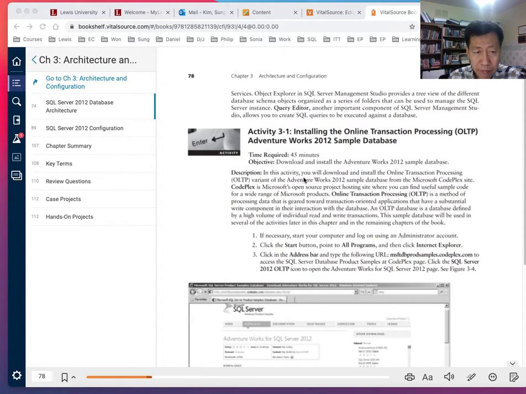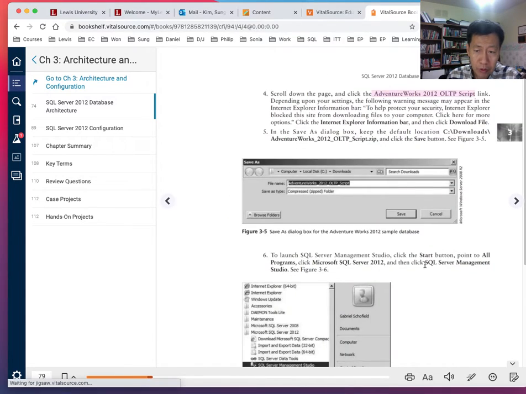Basically, you will be following the steps outlined starting on page 78, which is the installation of the AdventureWorks 2012 sample database. You can just follow this, but I think there is some clarification that you need that would be helpful.